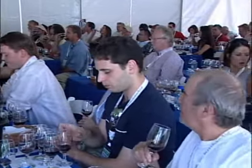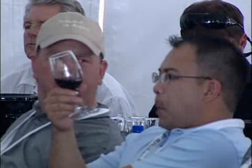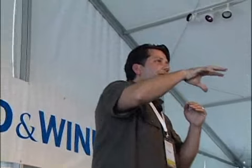In comes the saliva. It rushes up from the sides. Fruit comes immediately, from front to back is acidity. It washes the palate clean. Meanwhile, from the back to the front is tannin. There are 4 elements of wine tasting with red wine. If we were tasting whites, easy. Fruit, acid. Red wine, fruit, acid, tannin, and alcohol.